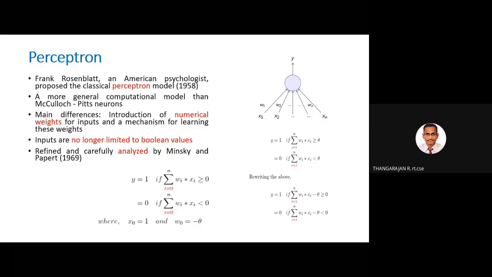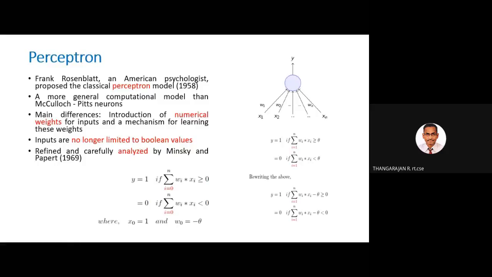So in this equation, what are the parameters that you can learn? The parameters I can learn are wi and minus theta. These are the two parameters that I can change, and by changing them, I can move the decision boundary. So here w0 is the weight associated with the threshold, and the threshold is not a fixed quantity on the neuron, but is again a learnable parameter.